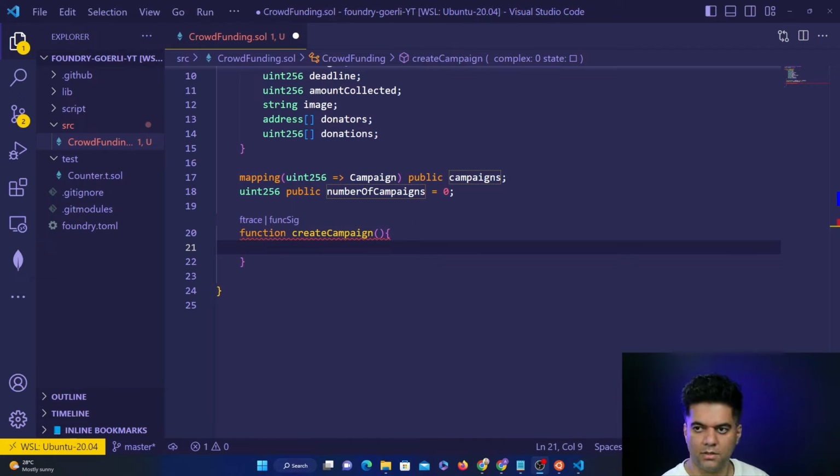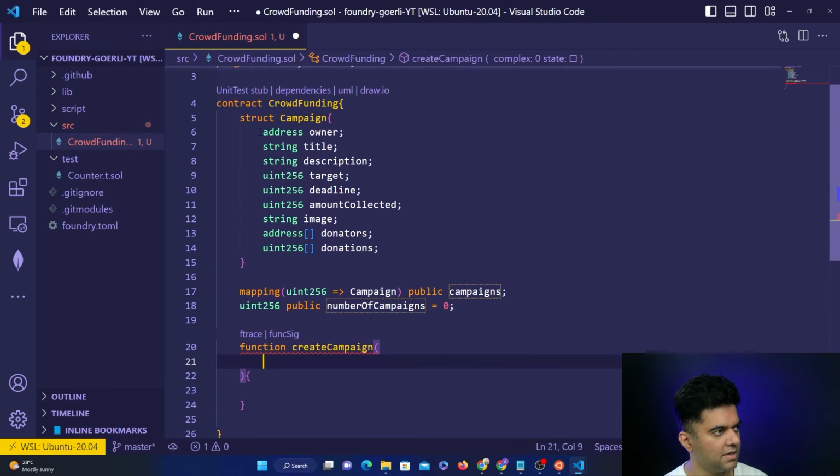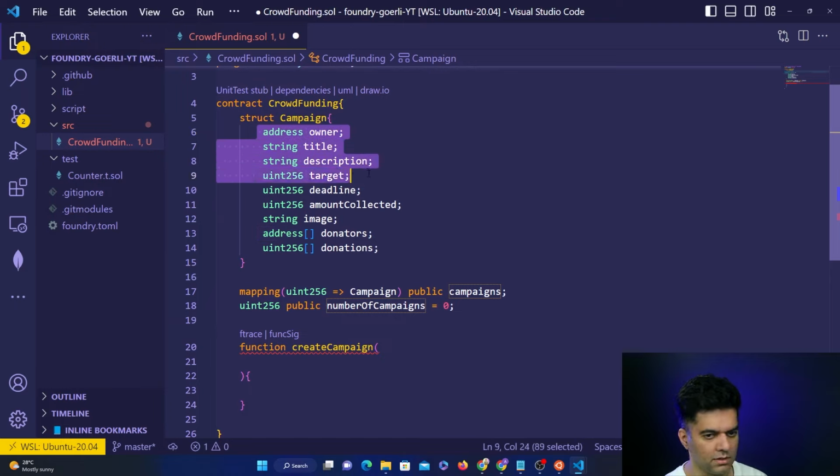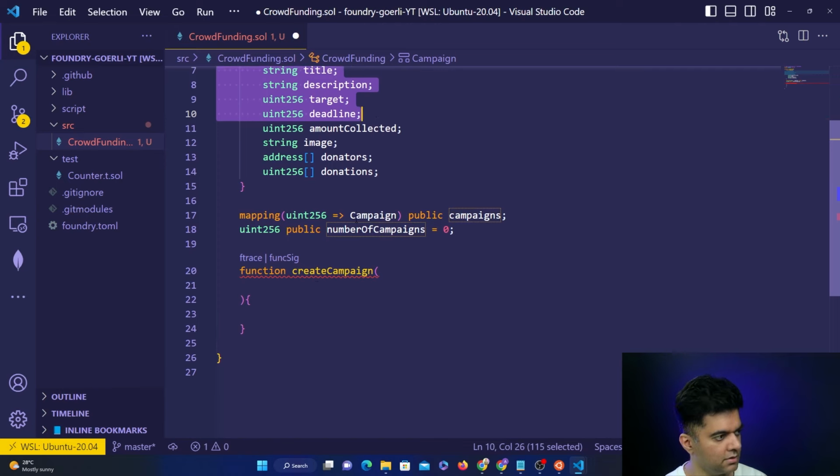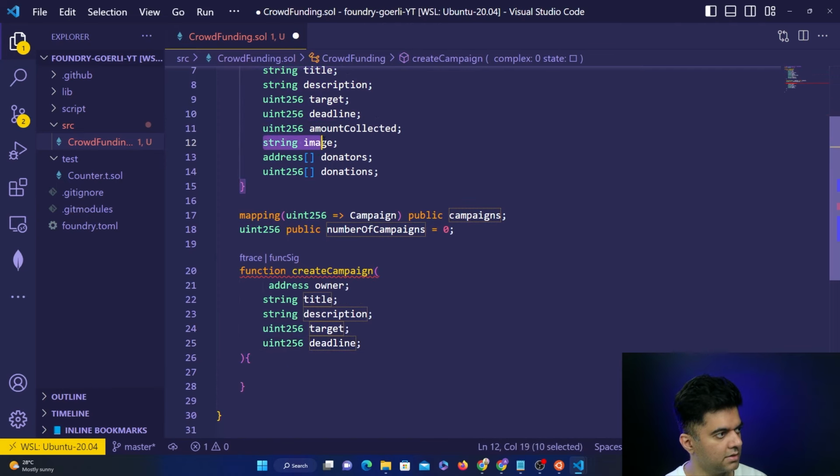Anyhow, so here it accepts some parameters, and it's going to accept basically all of these things: address, description, target, deadline, all of these things, and also the image. Only thing is you don't need these here. You actually need commas.